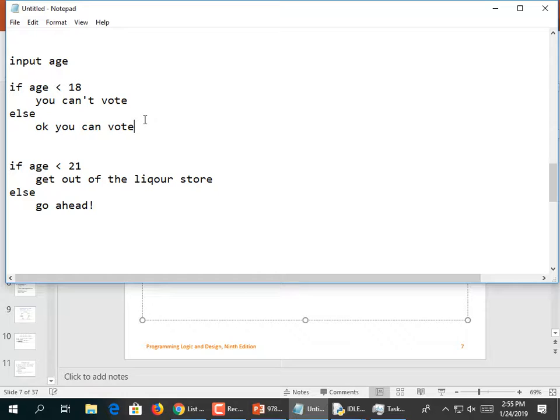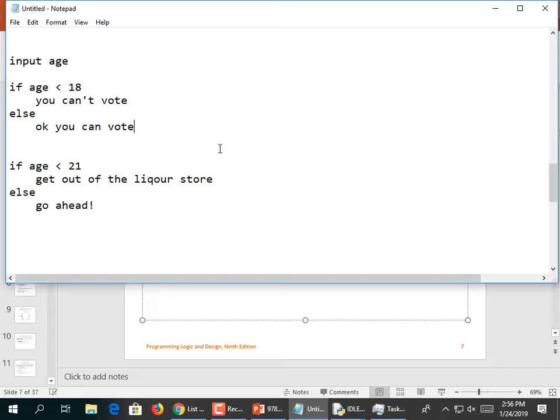Now I missed something. I missed the input step, so there should be an input step before that, right? And if I was going to make a flowchart, I wouldn't just draw the shapes, right? I'd fill in the details of what these blocks are, and then I'd put a little circle at the top that said start, and a circle at the bottom that said stop. But that's the idea of a flowchart. It's a map of the same thing as the code. If I gave you this code, or this map, you could write the other, and vice versa. So logic can be expressed in multiple ways, and if you're working in a different programming language, again, the logic can be expressed in multiple ways.